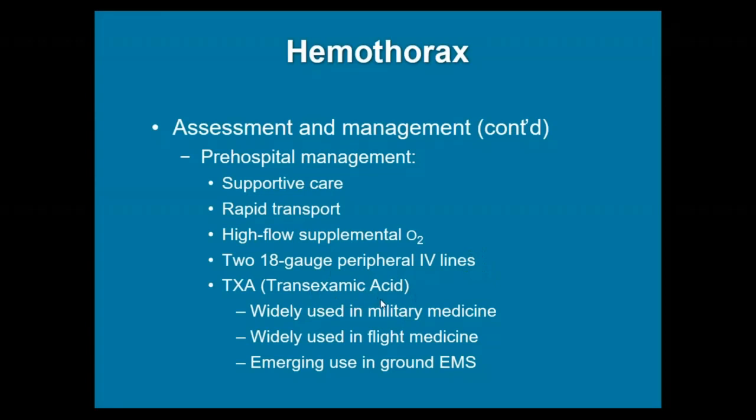For hemorrhage, tranexamic acid, TXA, widely used in military medicine, widely used in flight medicine. It has emerging use in ground EMS. I think it might even be in the new protocols at AMS. What TXA does, it's a medication that blocks the breakdown of blood clots. It takes out the amino acid needed to cause fibrin to become fibrinogen. Fibrinogen breaks down clots. So that's what it's for.